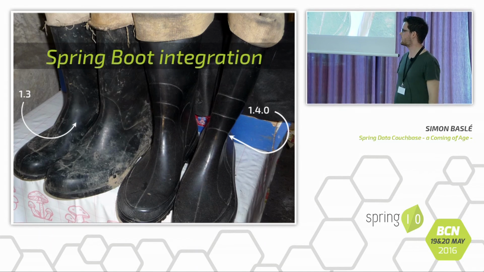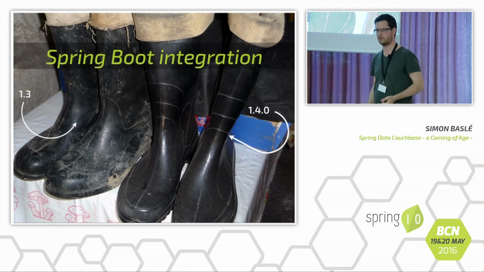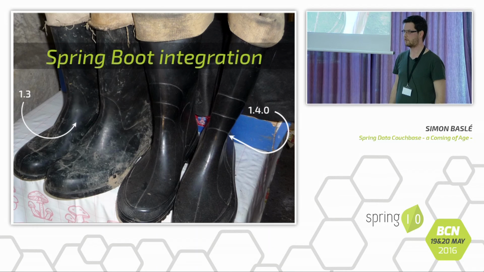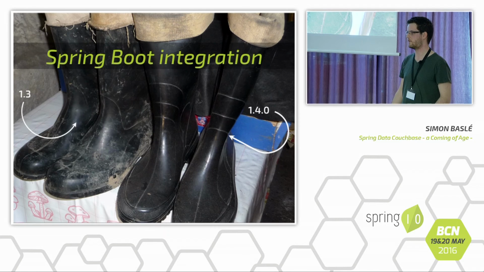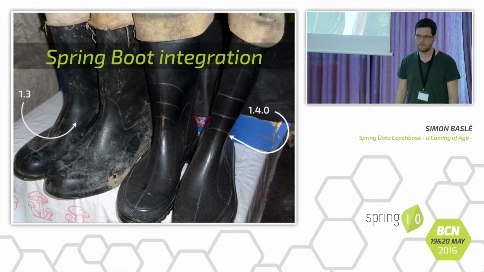So what does it mean? It means that we have support for the core of Couchbase. We have support for Spring Data Couchbase that I just showed you, with things like auto-configuration. So Spring Boot will select sane defaults for you and will let you tune some knobs by adding properties in the application.properties file or any other means of defining them.